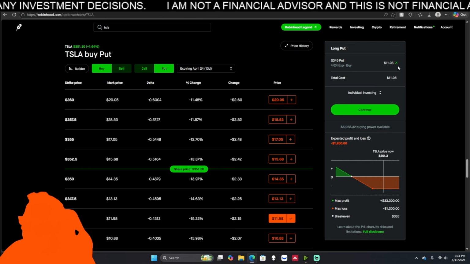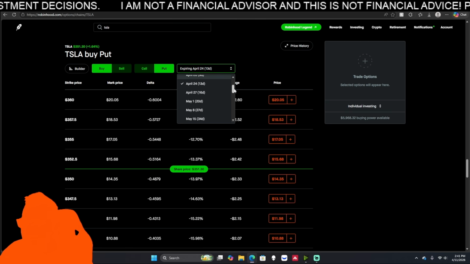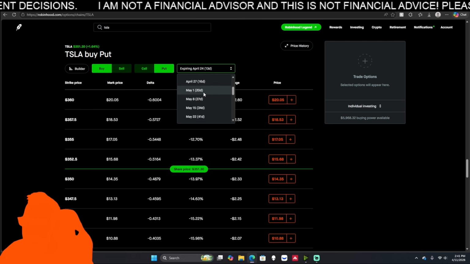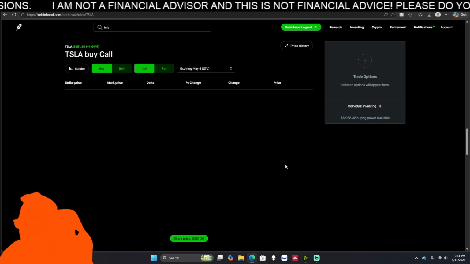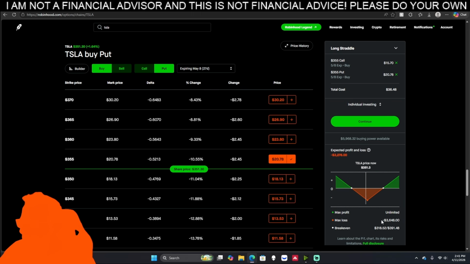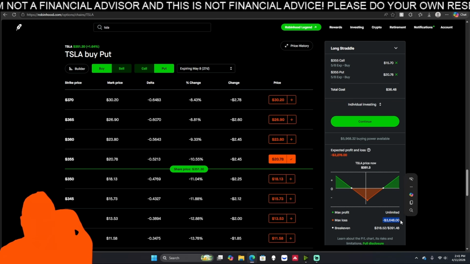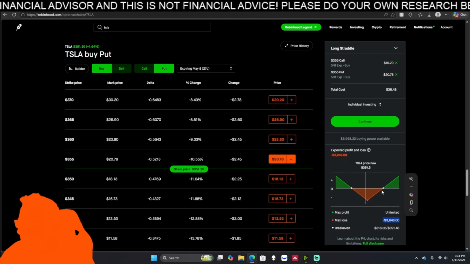So if you're looking at doing these kinds of trades, I would say maybe go a little bit farther out than just right after earnings, for example. Maybe going to a May 8th. I don't know if the option... Oh, here we go. So you do a May 8th one here. Obviously, it's going to cost you a little bit more to do the 355, because you have more time on your side. You're paying for more time in this case.